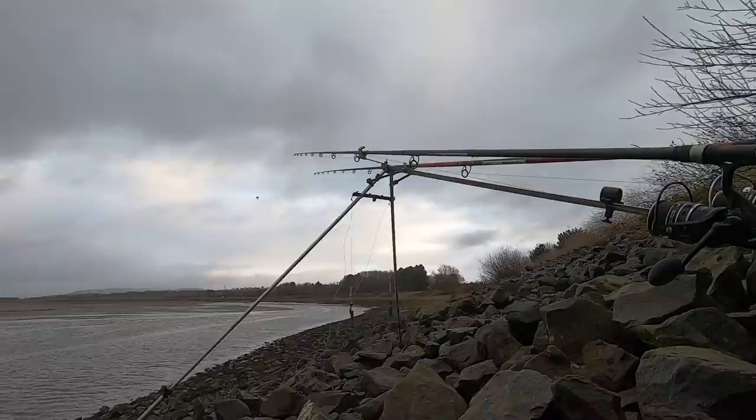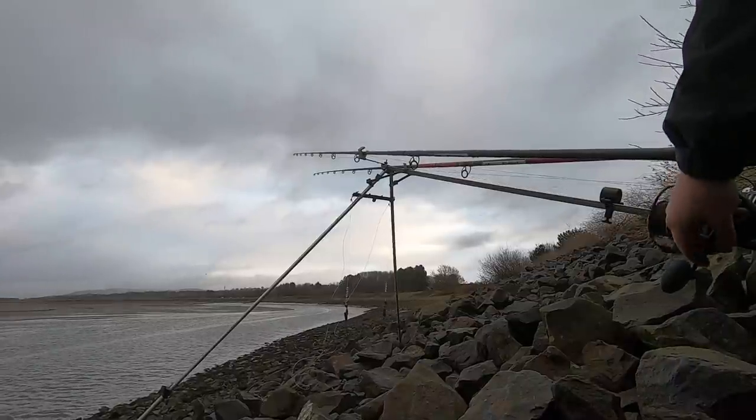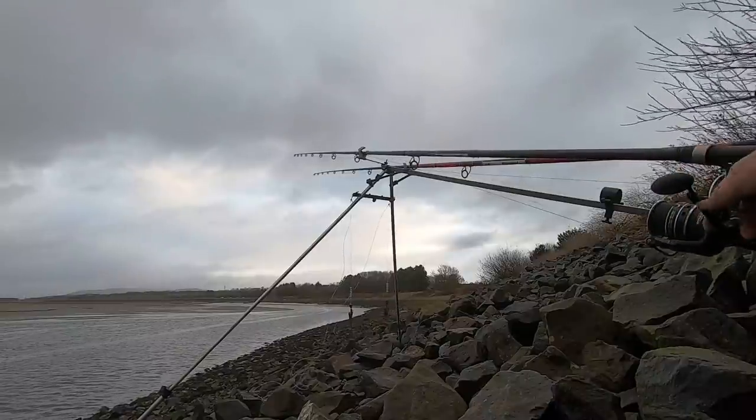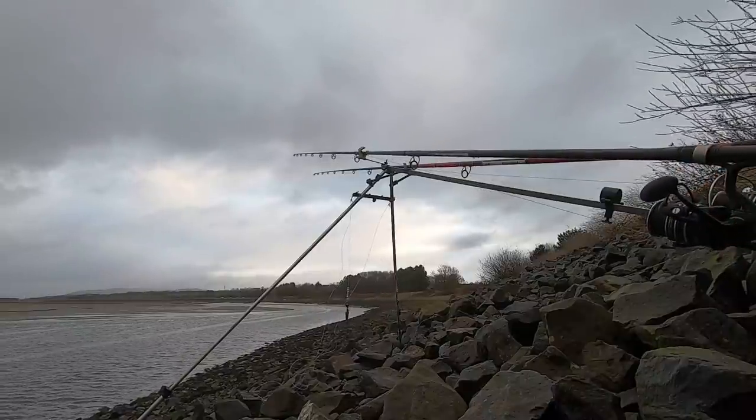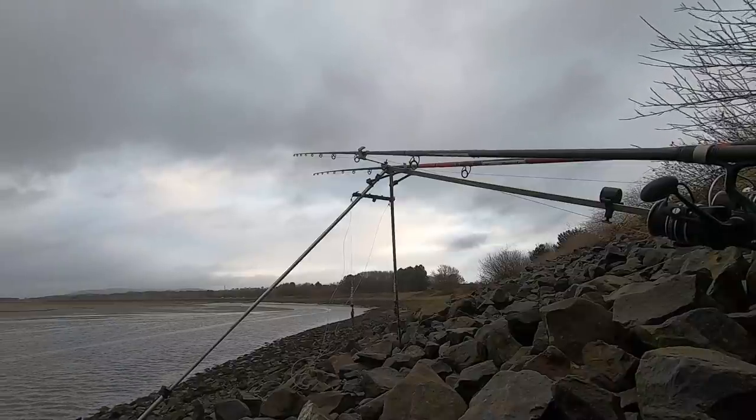I'm going to bring that right-hand rod in now, I think. It's been on for a while. And I got slack on this left. I'm going to tighten that up a little bit because I just want to stay in contact with it. I don't want to get it stuck in the rocks. So let's see what's on that right-hand rod.